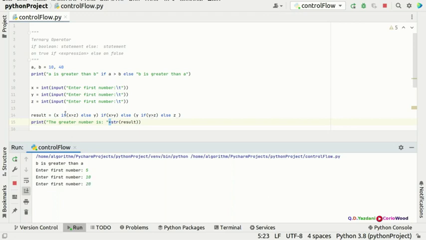Alright, keep in mind the way we evaluated this. The first one is going to be x, and we say that if x is greater than z, then if it's none of these, we put a y. And then if x is greater than y, if x is in none of these conditions, then we go to else, like here we went for else.